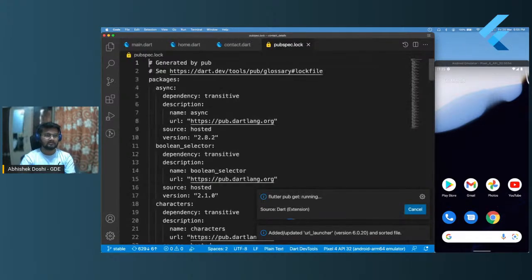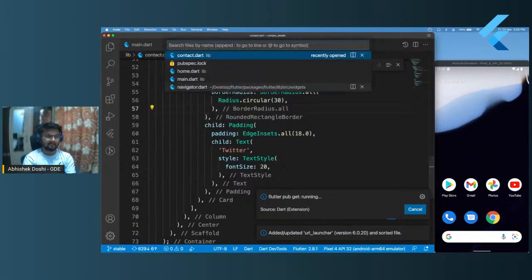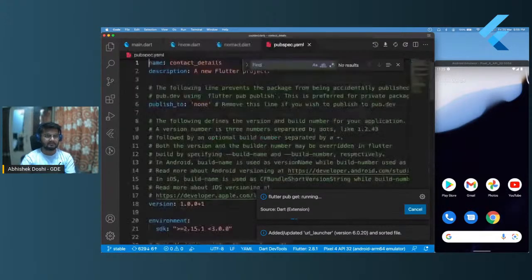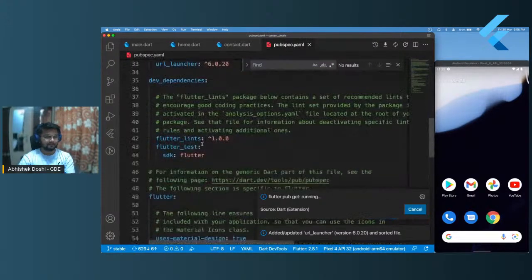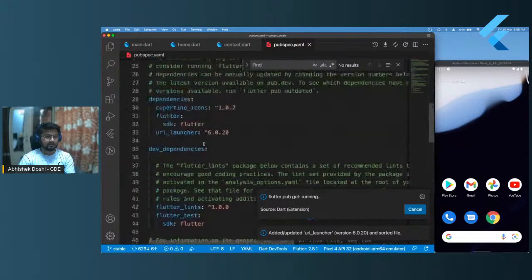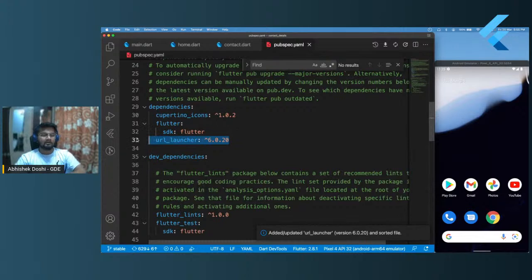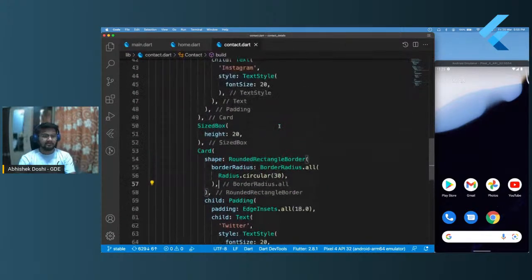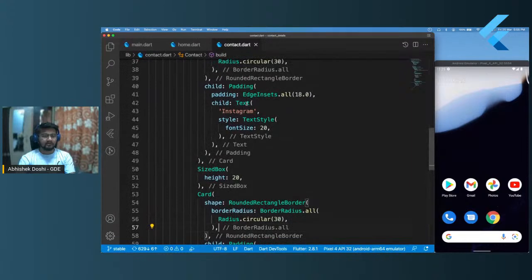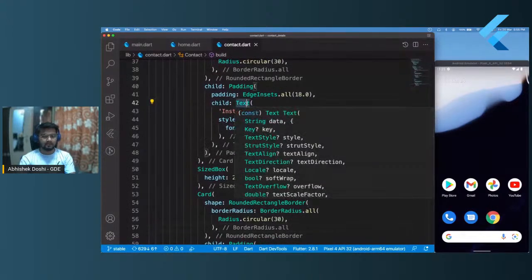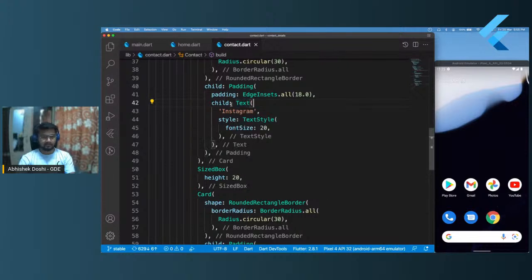So what you have to do is add that package to your pubspec.yaml file, which I have added over here. What this does is it provides a method, and that method takes a URL, and whenever the user clicks on it, the Flutter framework navigates that user to that particular URL.